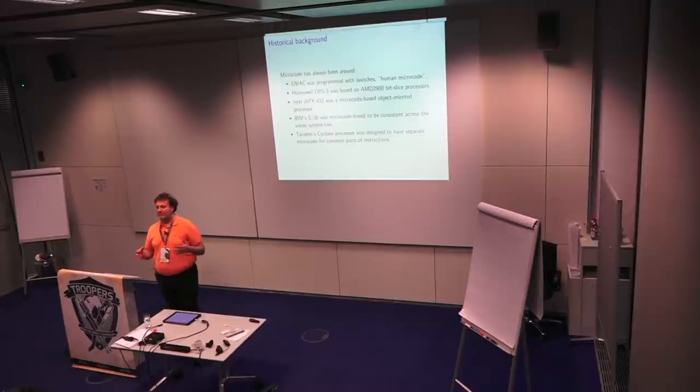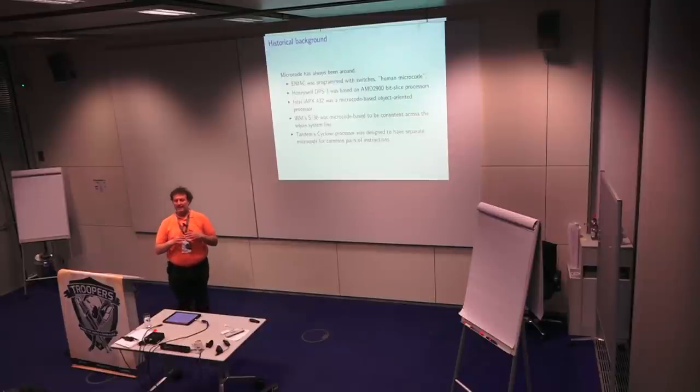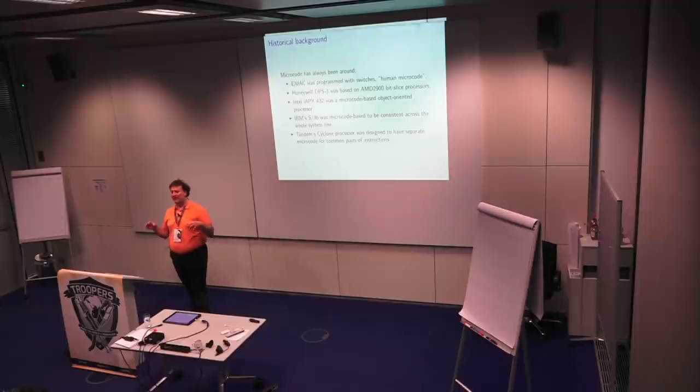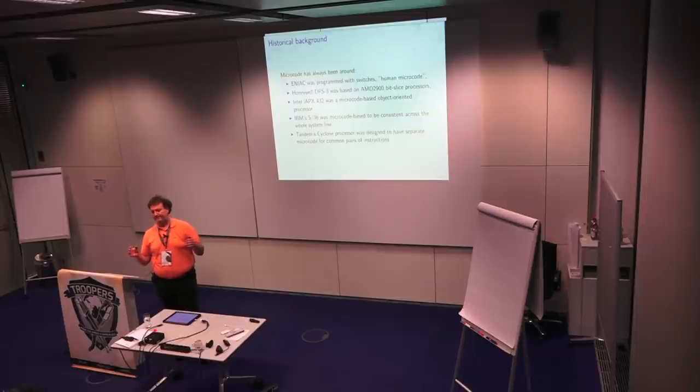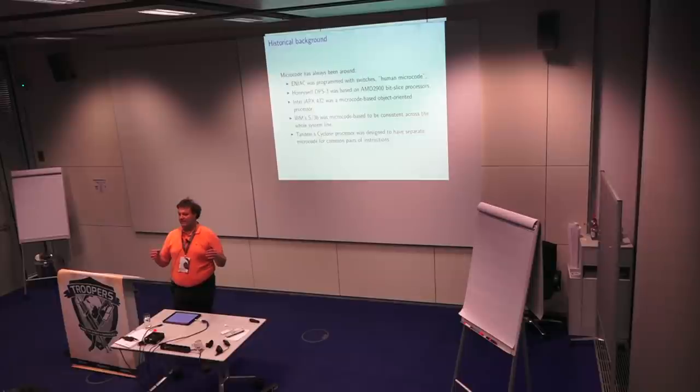Now, at a certain point in the 60s, IBM gambled the whole company on a processor line, and that was the System 36. Their problem was that they had multiple different, totally incompatible processors, and they had to somehow unify everything or die. And their idea was, let's unify everything in the System 36. And how did they differentiate between models? Well, they did it with microcode.